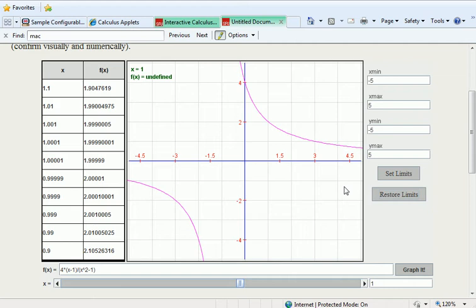Okay? But if we look over at +1, right here, even though it is not defined because we would divide by 0, you can see it's a nice smooth curve. There doesn't appear to be any oddness or weirdness happening. And as I approach from values which are larger, I go from this side. As I get closer and closer, I approach the number 2. And same thing here. As I approach, it comes close to the number 2. Okay, so we can also verify it if you look at the numbers in the table. Those numbers there, they get closer and closer to 2 as I get closer and closer to 1. Okay. So again, it's not defined at x equals 1, but the limit does exist in this situation.